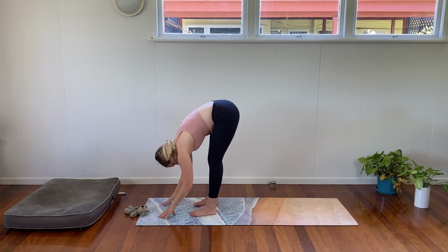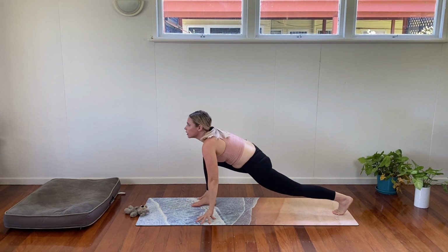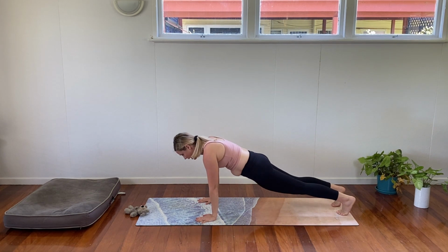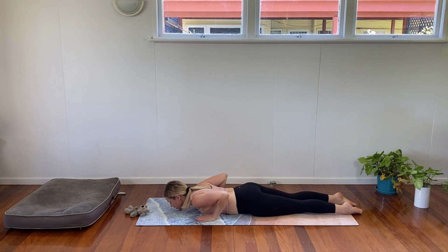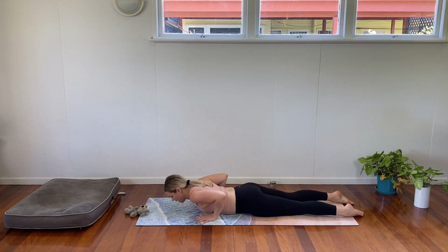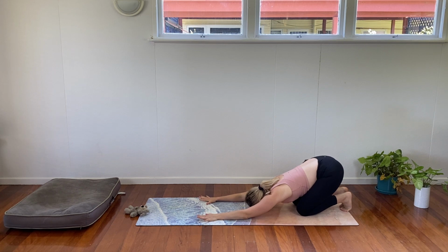And exhale, fold, bend the knees, plant the hands, step the left foot back into a lunge. That knee can be down or up. Plant the hands, come into plank. Lower the chest down, then the hips, untuck the toes, come up into cobra. And exhale, lower. Make your way into your child's pose in your own time.